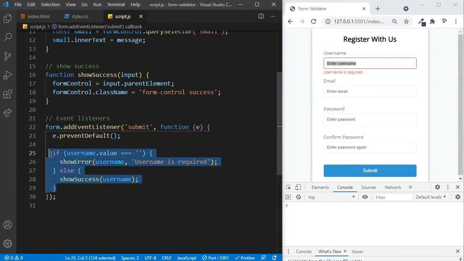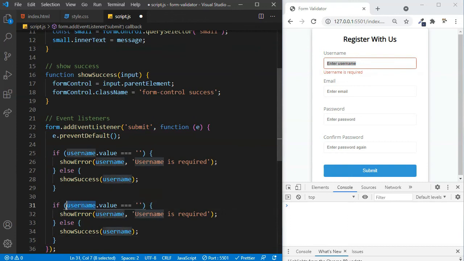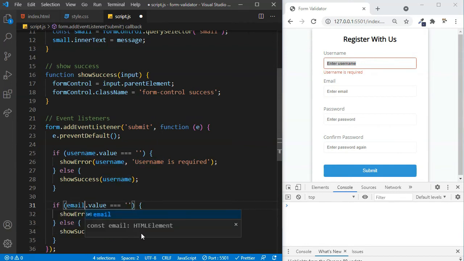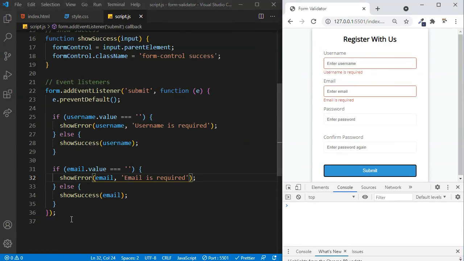So let's do that. Here let's copy. Let's do that for the email. Now I'm just gonna press Ctrl D to select everything, and here I will say email. Let's make it E. So if I hit submit, as you can see, email is required.